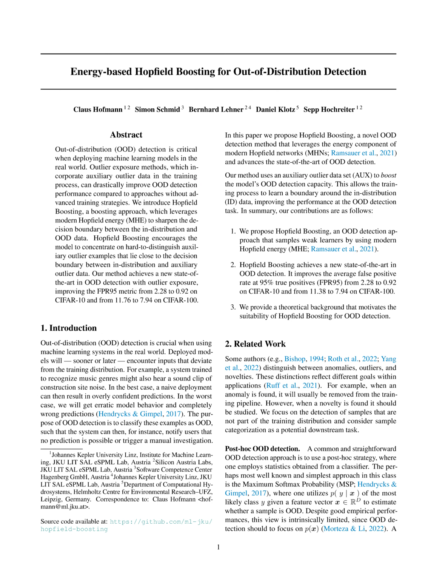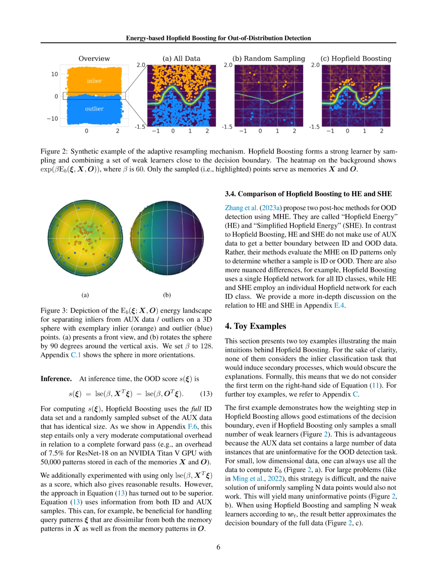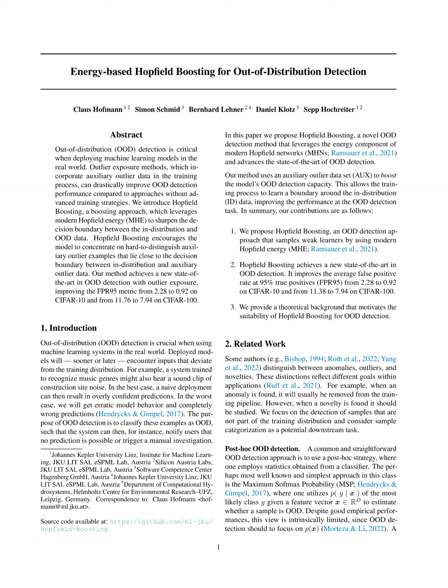Additionally, the method relies on the assumption that the ID and AUX datasets are representative of the training and out-of-distribution data, respectively, which may not always hold true in real-world scenarios. Furthermore, the method requires a large amount of memory to store patterns from the ID and AUX datasets, which may be a limitation in resource-constrained environments. Lastly, the method's performance may heavily depend on the choice of the encoder and neural network architecture used, which could impact its generalizability across different tasks and datasets.